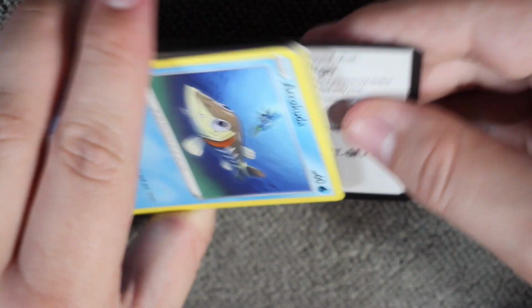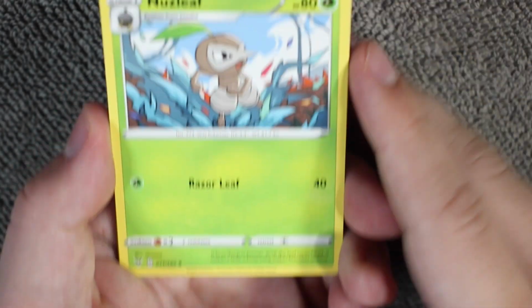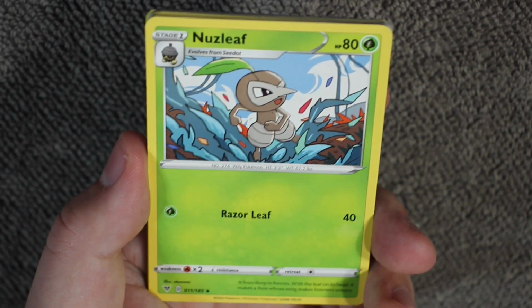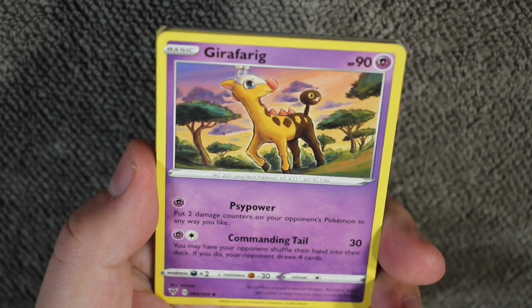We are going to not flip it over this time, and look at the code that way. Here we go. Another fighting. We've got, let's make sure it's focused. I stress about this so much. Nuzleaf, Memory Capsule, Giraffe Rig.